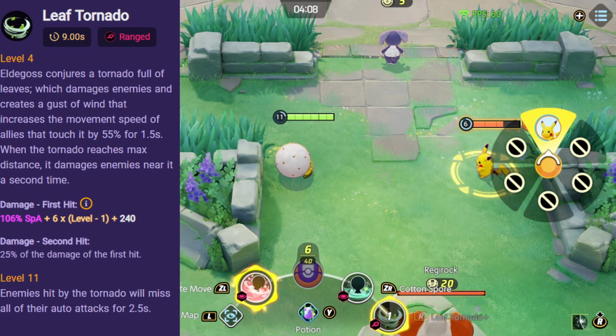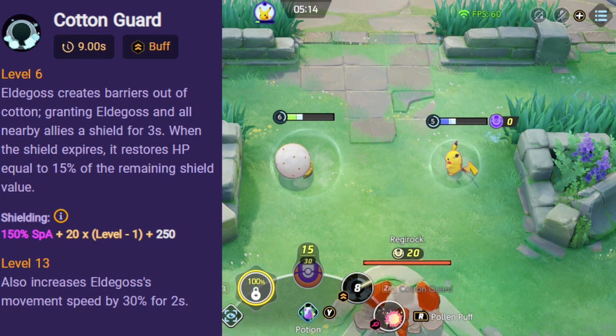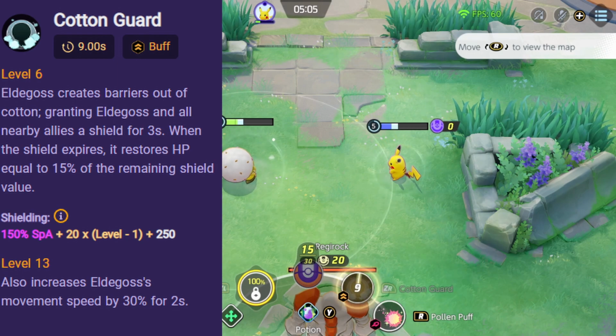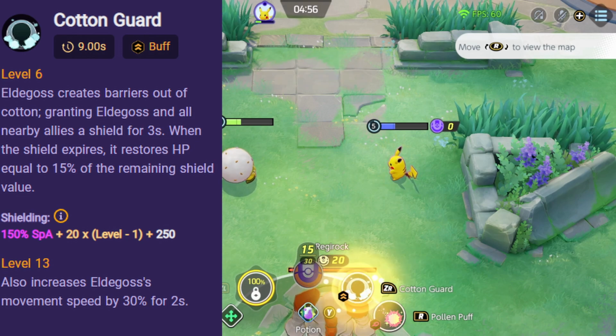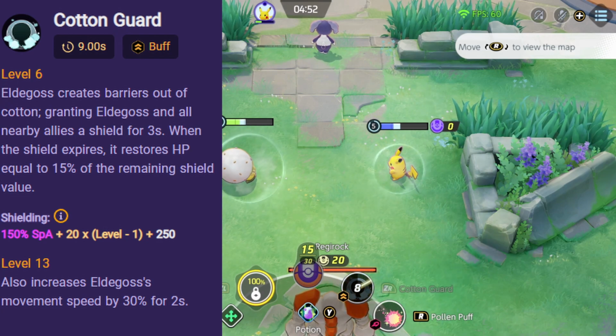Cotton Guard. Eldegoss creates barriers out of cotton, granting Eldegoss and all nearby allies a shield for 3 seconds. When the shield expires, it restores HP equal to 15% of the remaining shield value. This move's upgraded effect also increases Eldegoss' movement speed by 30% for 2 seconds.